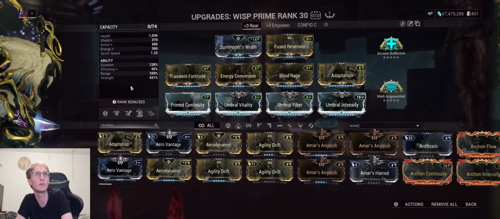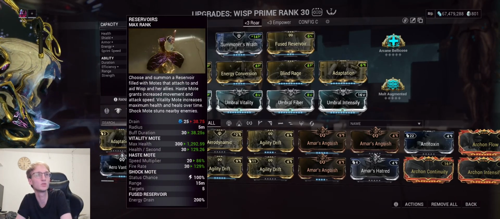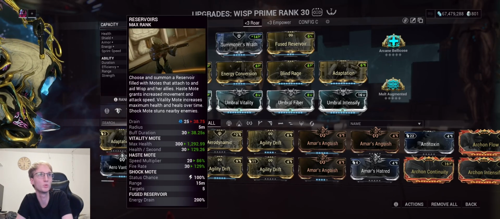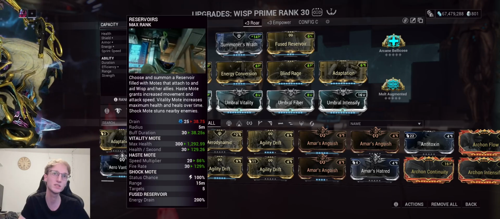And the most important ability last, we have Reservoirs, which has 3 different nodes. One is health that gives you max health and 10 times less healing per second. The number it will show is the heal per second. Haste mode that gives speed and fire rate, and then shock mode for status chance.